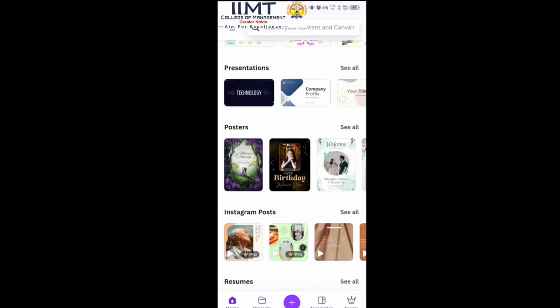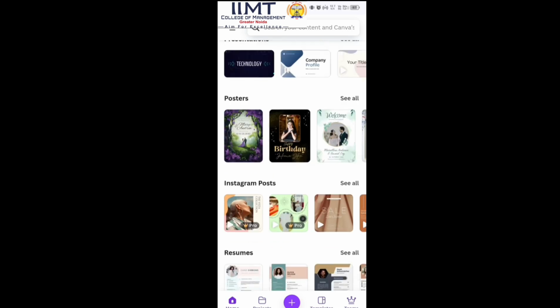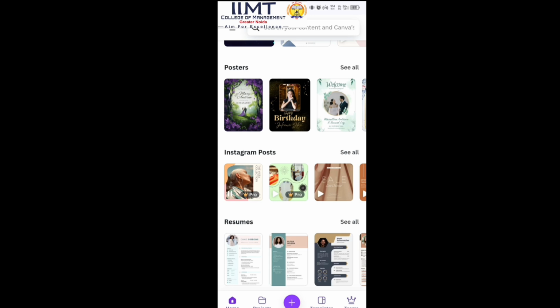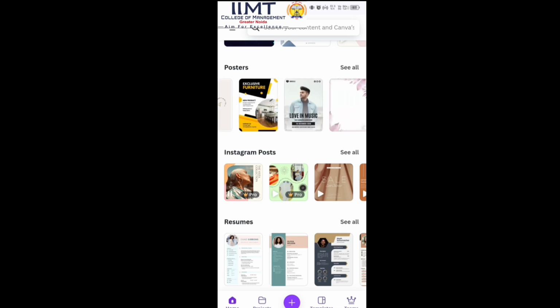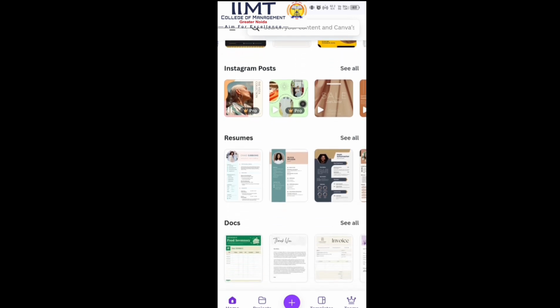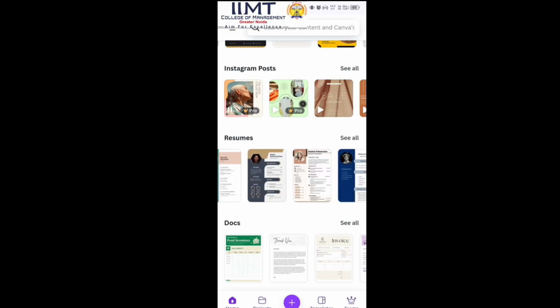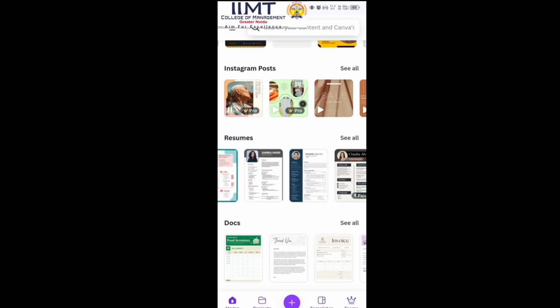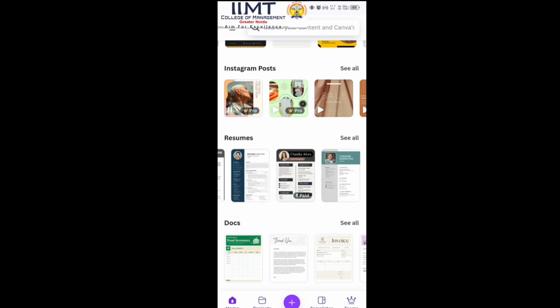It means using Canva, you can also make an effective PowerPoint presentation where you can add different slides and make an effective and aesthetically pleasing design. Then posters for birthdays and other formal templates you can use for different purposes. Then Instagram posts. You can also make an effective resume, and you can see different types of resumes, different templates, modern resumes here.